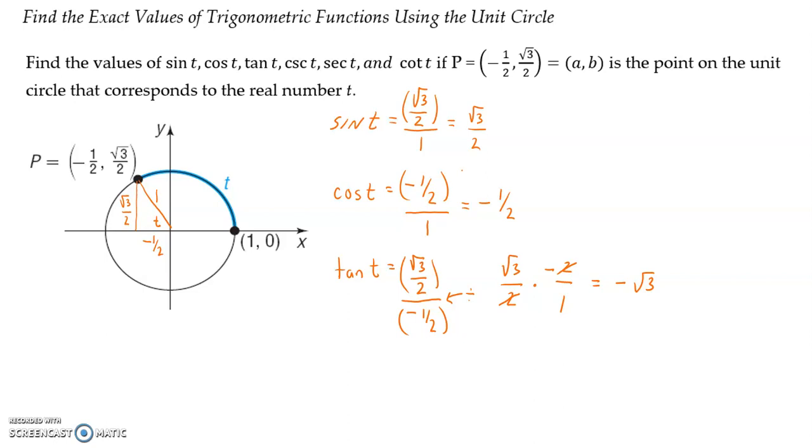Let's go ahead and find each of the other 3 trig functions. We have cosecant of t. Remember, this is the reciprocal of our sine function. So we have a 1 on top, and radical 3 over 2 as our denominator. Let's divide this one out the exact same way. It's going to flip this fraction upside down, which is going to give us 2 over radical 3. And if you want to rationalize this answer, this would be the same thing as 2 radical 3 over 3.